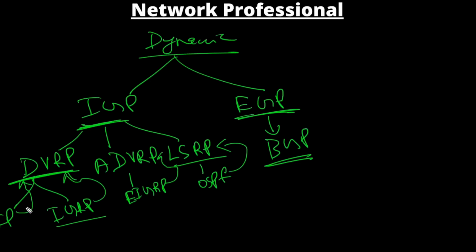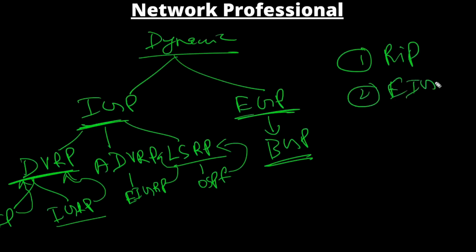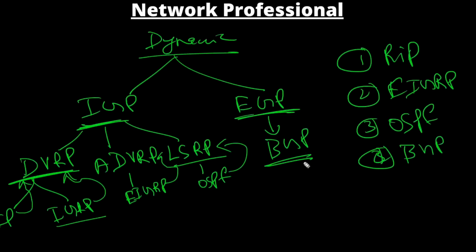So I had posted one question yesterday on my Facebook page as well, right? And that question was, which of the following is distance vector routing protocol? And the options are RIP, EIGRP, OSPF, BGP. Option 4 was BGP, right? So many people were saying EIGRP, many are saying OSPF, few are saying BGP, and many are saying RIP as well.